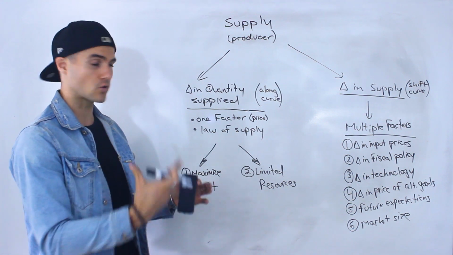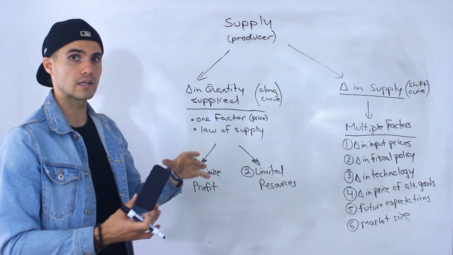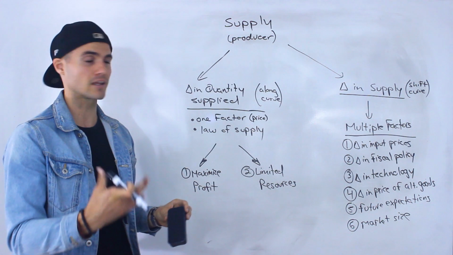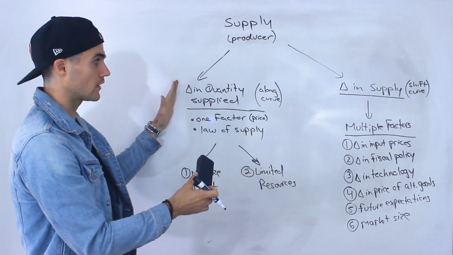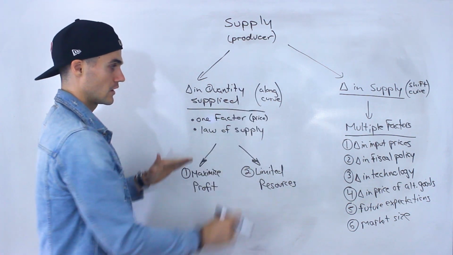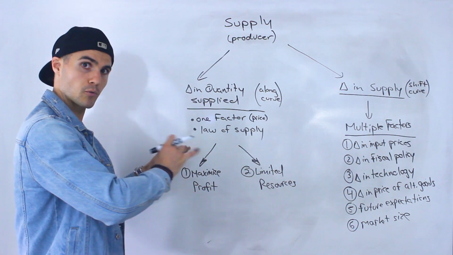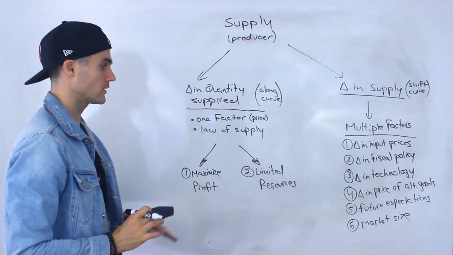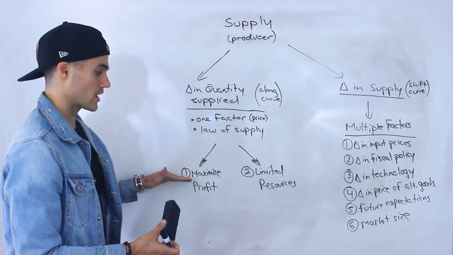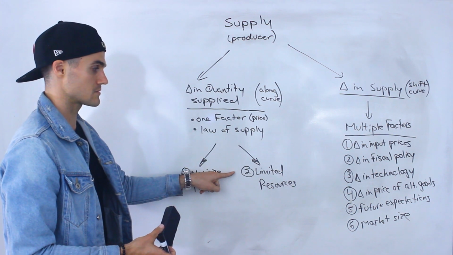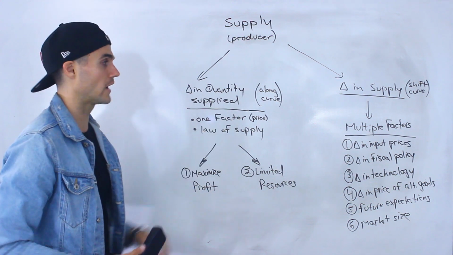So to do a quick little review of this whole section, we started talking about supply. Remember, supply is from the producer's point of view, the quantity that they're willing to produce of a product at a given price. And we talked about how supply can be affected in 2 different ways. There could be a change in quantity supplied, so we're moving along the curve. There's only one factor for that, which is price. And it's explained with the law of supply. As price goes up, quantity supplied goes up. As price goes down, quantity supplied goes down. And then we dug in deeper into why that law of supply happens. It happens because producers are trying to maximize profit and they have limited resources. And then we also described in this portion why that supply curve is a curve and why it's not linear.